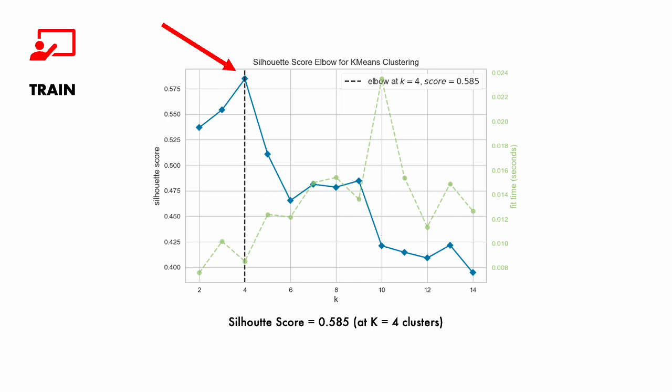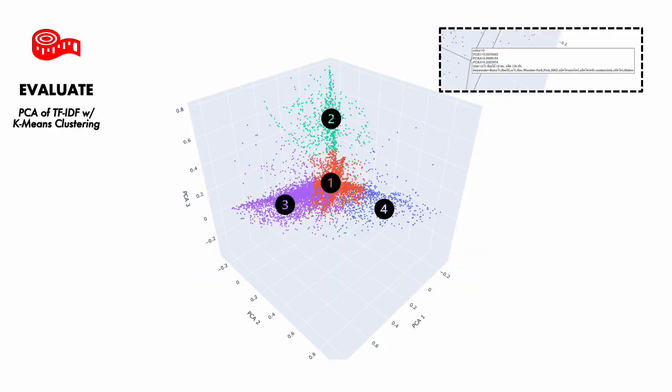Via the elbow method, which iteratively goes through each k and calculates their silhouette score until no further improvements can be found, an elbow point at k equals 4 was obtained. This means that 4 clusters would be optimal. Next, each point was labeled as falling into one of the 4 clusters, depending on their distance to the closest cluster center. They are then visualized on the 3D scatter plot, which plots a different PCA component for each dimension. The visualization depicts clustering as shown, while also offering interactiveness as shown on the top right, so that the corresponding product title of each point can be viewed.